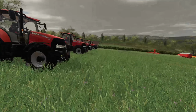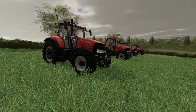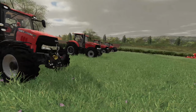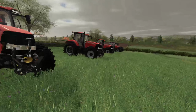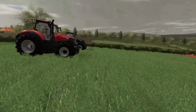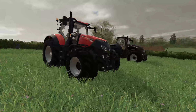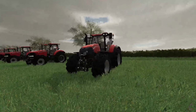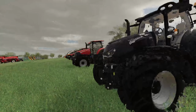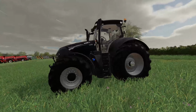He must have cycled out his tractors pretty quickly, because we've got a lot of newer machines, all the new body shapes. So we're all in Pumas by the looks of things. Maybe those two at the end are Optims. But yeah, again, great condition, really are. All the wheel weights on the back end as well. And then the 2 Optims here just look beautiful. Really, really nice. Absolutely stunning. Very well looked after. They must be around 300 horsepower, I should guess.